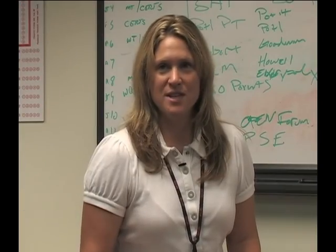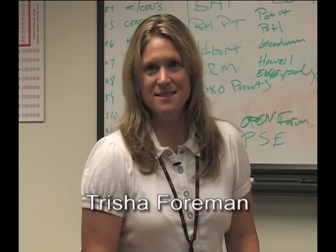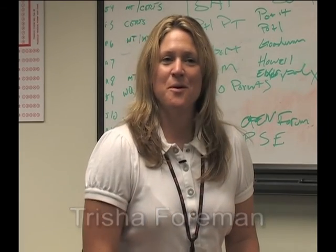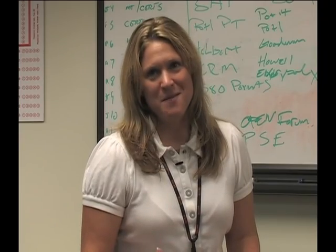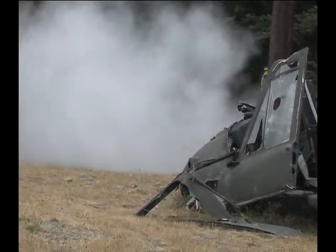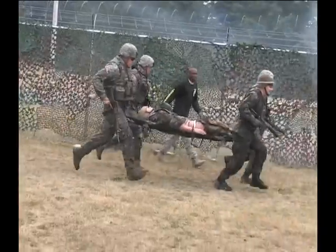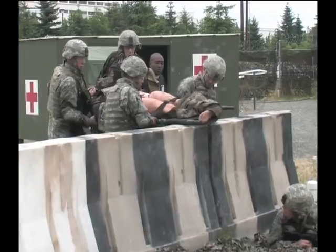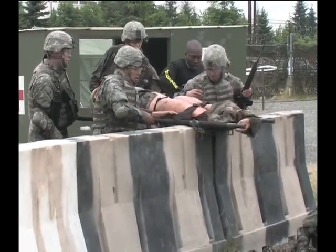You can never recreate what it feels like to be in combat — it's a feeling you cannot get unless you're actually there. The most we can do is try to stress them out by yelling at them, putting out simulator bombs or IEDs, and playing loud war music. It will get you stressed out, but there's no feeling like actually getting shot at and dealing with a real-life casualty.